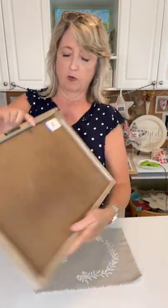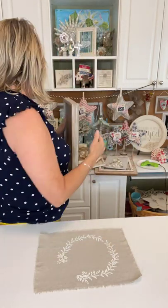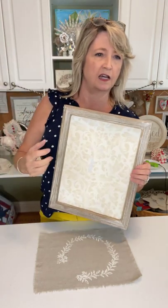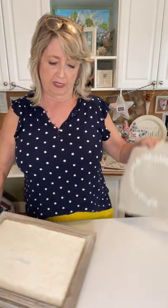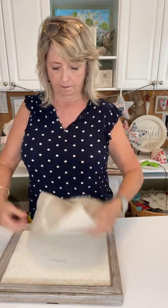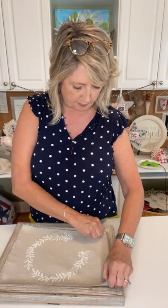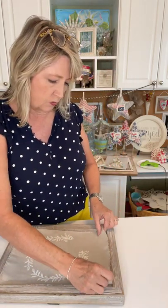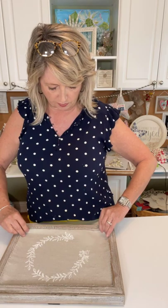This was something I picked up at Goodwill for $2.99. I think it's a beautiful frame, and I had a project on it that was a church, but I made two, so I decided to repurpose this and use it for this project. Okay, so I just pulled the wood pieces off, and I've torn and cut this into the size that we need. It's going to be slightly off center, and I'm just going to put a little dab of glue in each corner to hold it down, and then we're going to start building this wreath out of vintage buttons, and it's going to be so cool.